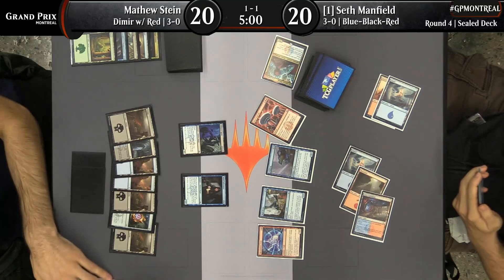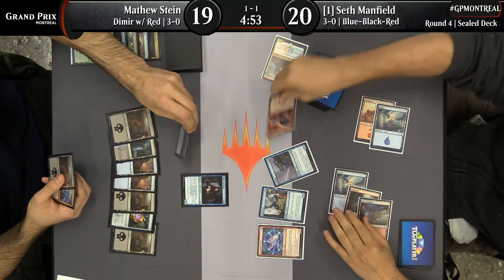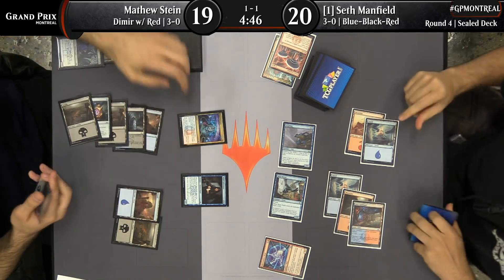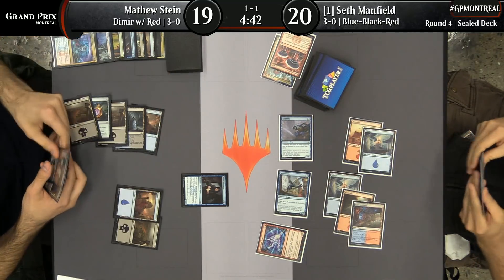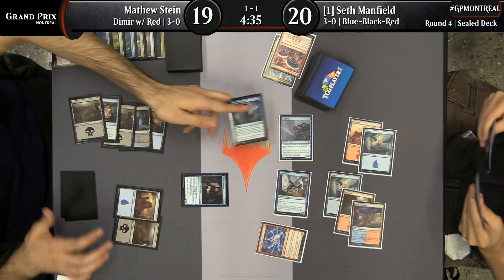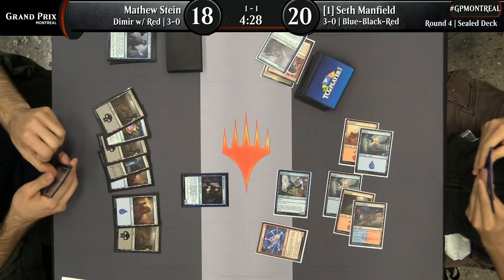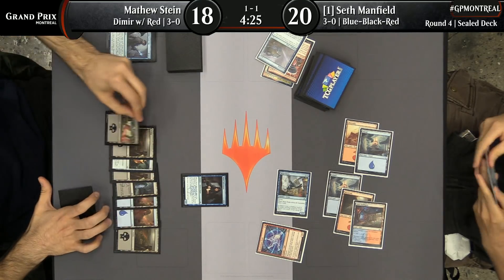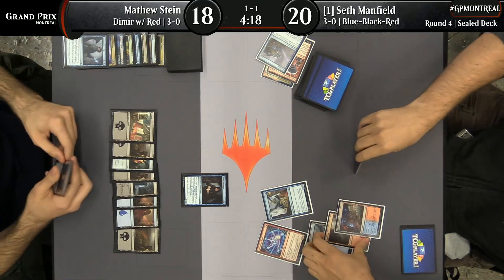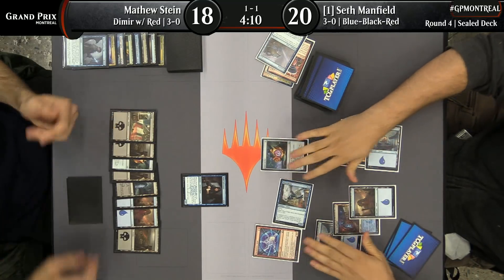That's also going to make Seth want to walk right into this Hypothesizzle, because after having passed the turn and seen a Whisper Agent, he's surely going to think 'oh, that's what was going on there.' But not Seth — Seth's way better than everybody. He just sees a nice plan here: Direct Current to kill the Whisper Agent, and he gets extra value from the field. That's still a very good use of his mana. Here's Hypothesizzle — Stein says 'I can't wait a round.' He may have to use it on the Leapfrog. No, he's just going to draw the two cards and take four damage. He is going to discard — he had the answer for the Barging Sergeant with Devious Cover-Up, but decided the immediate threat was more important and needed to kill the Leapfrog. Now it looks like Matthew's basically all out of gas.